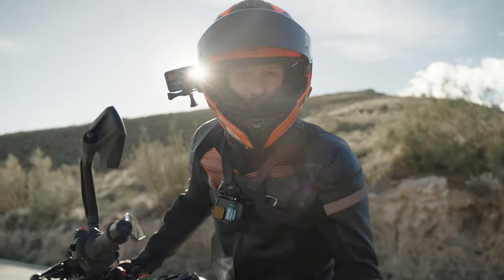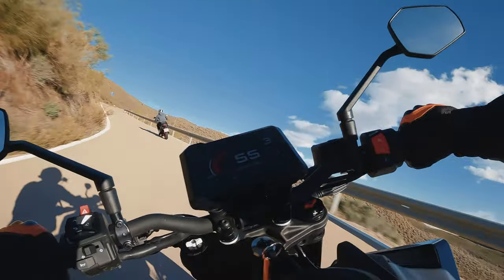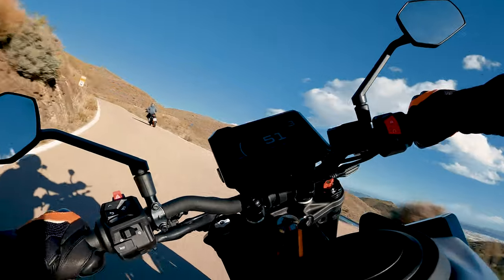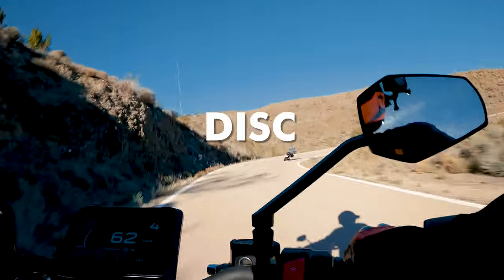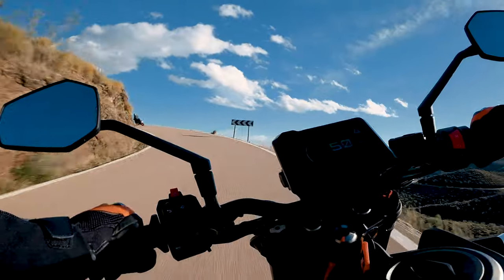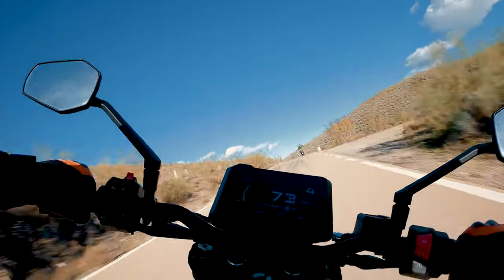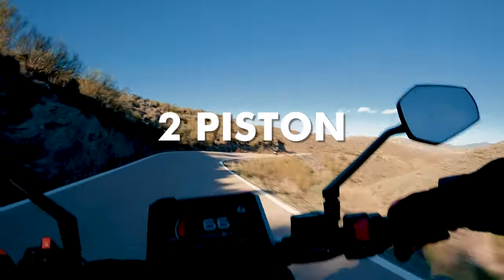First photo point done. We have some more twisty road in front of us, so let's see what the corner rocket can offer. I like the torqueiness of the 390 Duke. It pulls really nice out of the corner for its capacity and 45-ish horsepower. The 390 Duke has a 4-piston Brembo caliper on the front with a 320 mil brake disc and it really bites. If you're too long in the corner or you're entering it too fast, you can just brake with two fingers and slow down. The brakes are, as always at KTM, something that I really love. And on the rear we have a 260 mil brake disc with a 2-piston Brembo caliper.